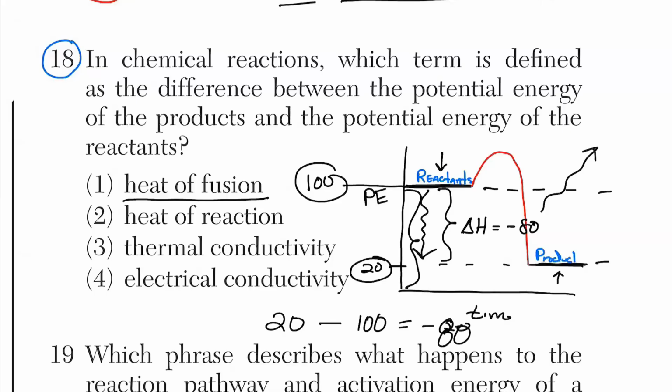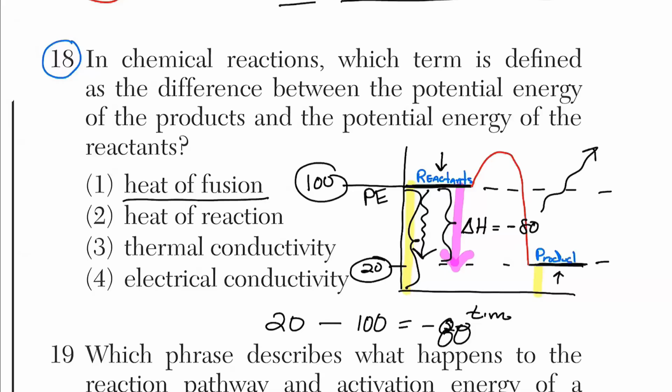Okay, negative 80. So don't forget, party people, potential energy of the reactants is this line here. That's too big of a line. Wow. Okay. And the potential of the products is this line. All right. So again, potential energy of the reactants is the energy all the way up to this point. This is the potential energy of the products. And then the potential energy of the what? The change in potential energy between those 2 points is delta H because it's going down. It's negative. We want to show the negative to say energy is released, so we subtract those two values.